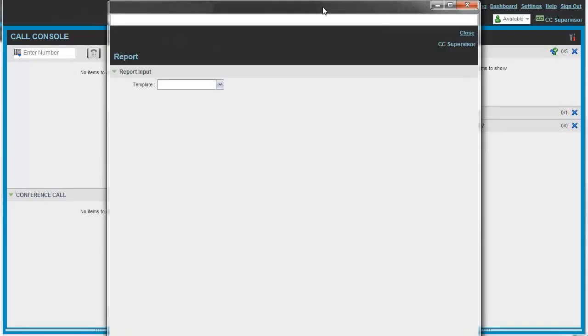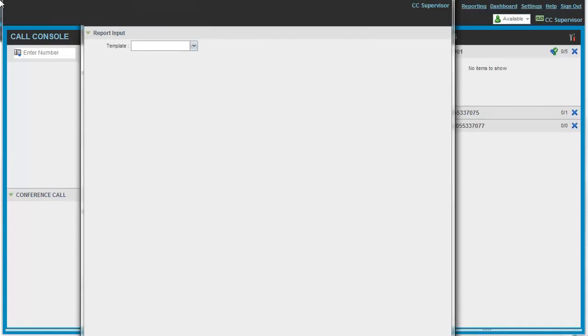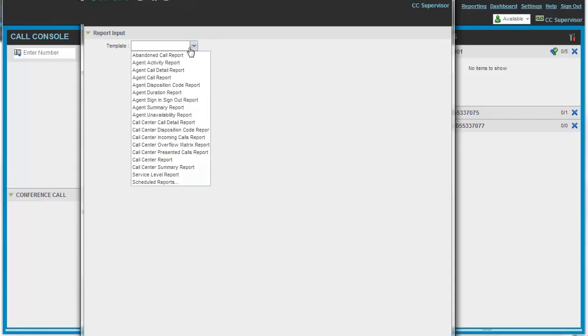Another quality assurance tool. Reporting shows a supervisor real-time and historic reports about the contact center. The supervisor can select common call center reports from the template drop-down and opt to run the report for real-time and historical data. The supervisor can elect to view the tables and charts generated by the report in either a PDF or CSV or HTML format. For more information regarding the Supervisor Client and its capabilities, please reference the Agent and Supervisor Thin Client User Guide.